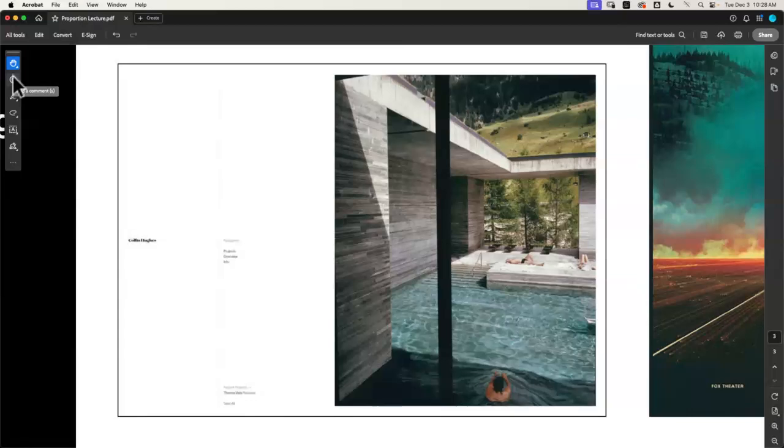Proportion. They want us to look at that image, don't they? They want us to, like me, I'm jealous. It looks like some gorgeous house on a mountain with this indoor outdoor swimming pool. It's just gorgeous. I'd just stay here.